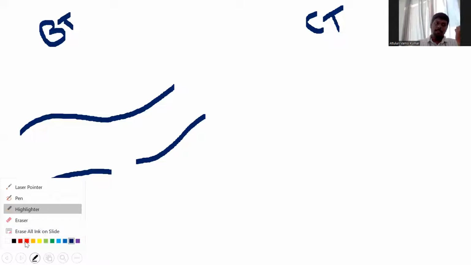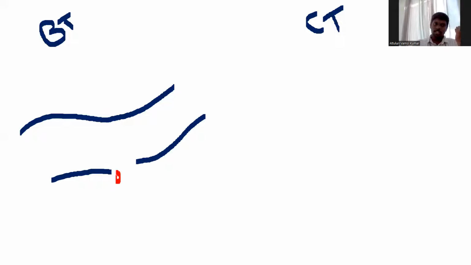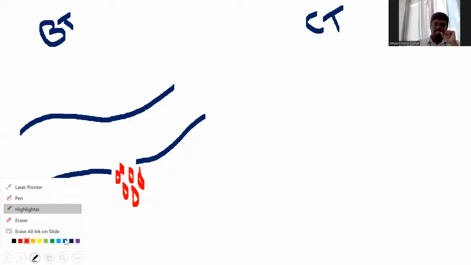Whenever there is a damage, what happens immediately? The blood will start oozing out, right? So we can see bleeding from this spot. Bleeding will start immediately after a blood vessel cut. Whenever there is bleeding, within the blood vessels we have specialized cells called platelets. Now these platelets will start aggregating at the bleeding site. Near the damage area, platelets will aggregate like this, and they will make a clump of platelets like this.